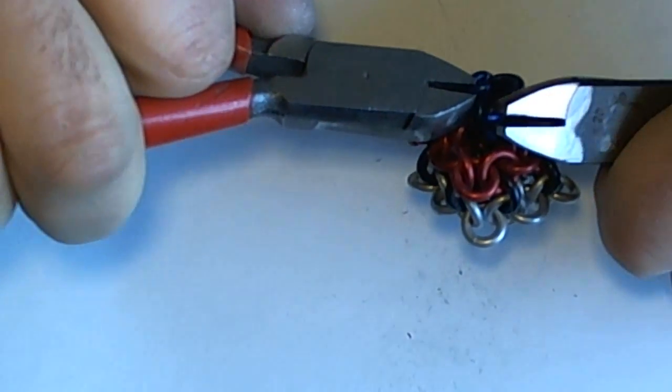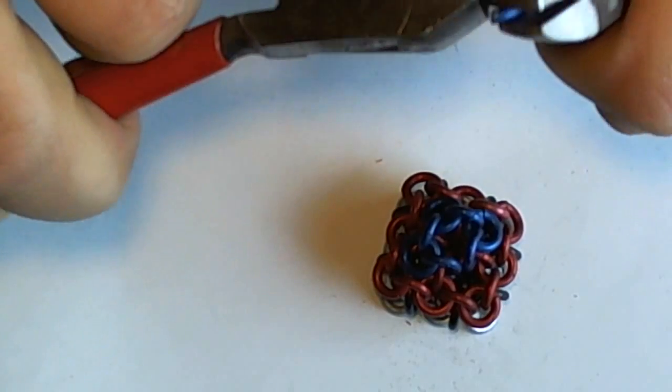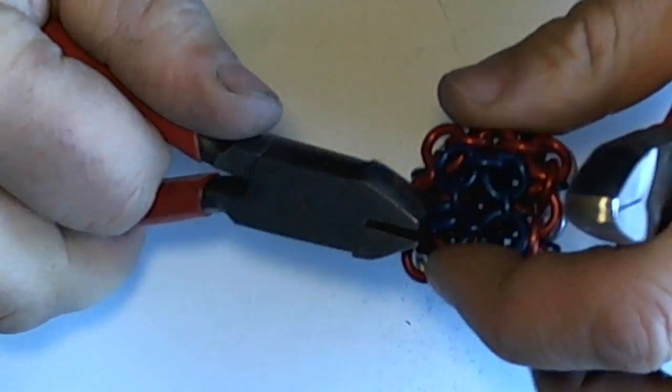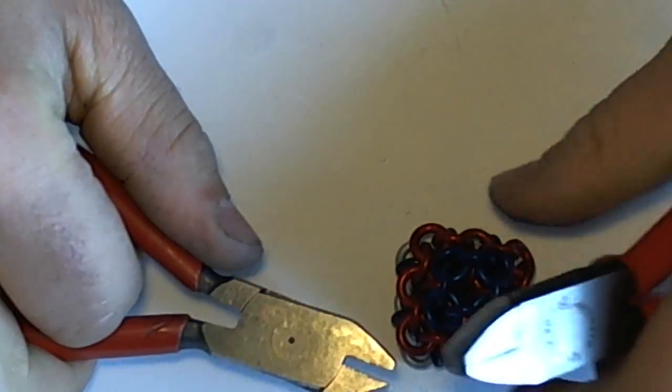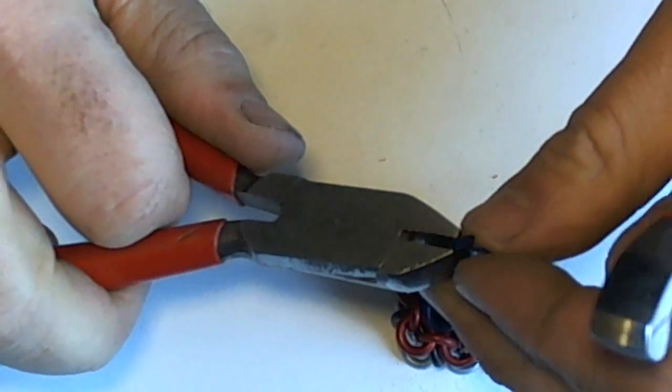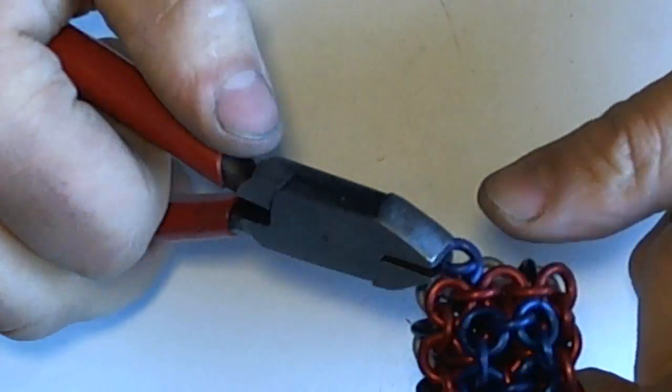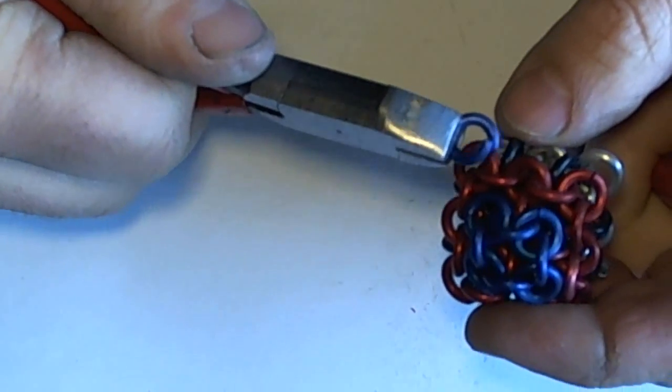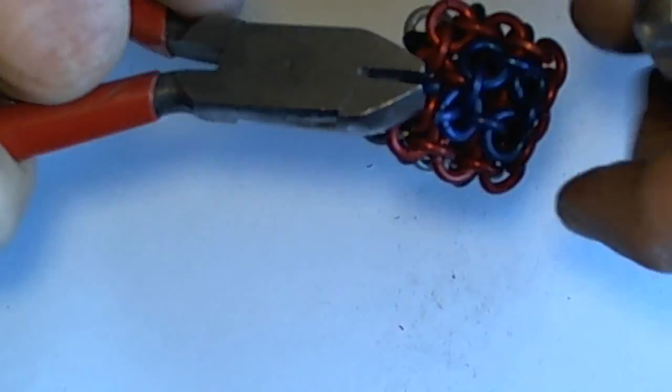Another interesting application that I have done in this weave is making a six-sided dice. The shape is the shape of a six-sided dice. The tricky part is getting the pips so that you can tell which side is which. It did work, but the problem is, of course, that the corners - the same ring can be, the same colored pip could sort of show up on two adjacent sides.